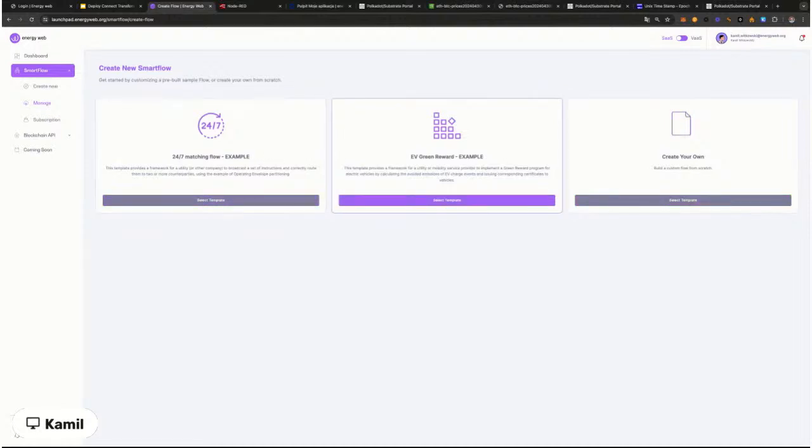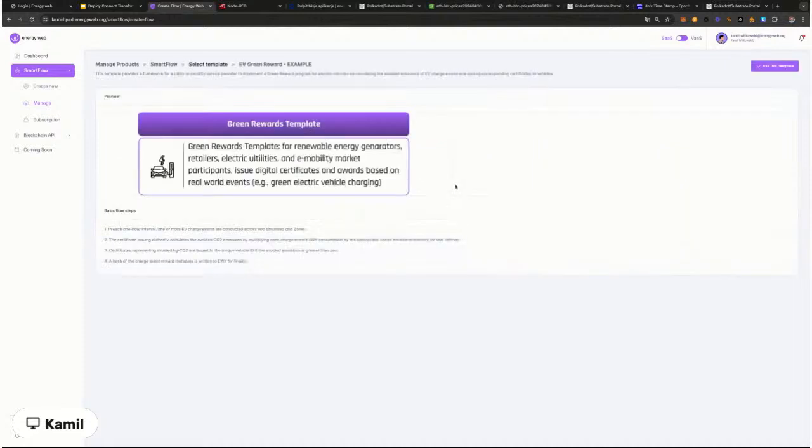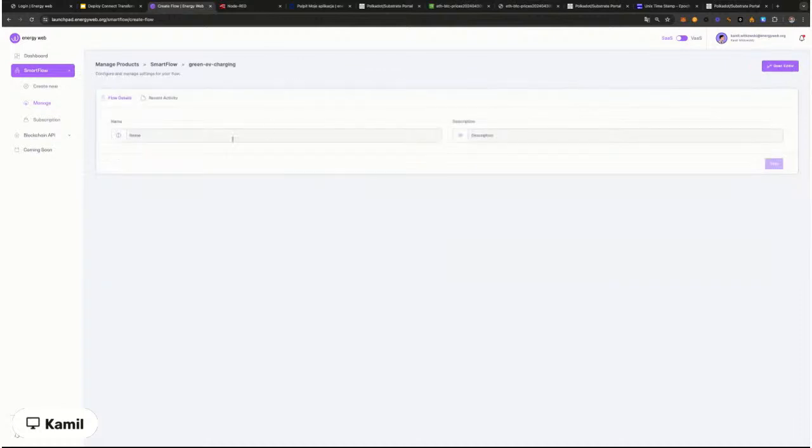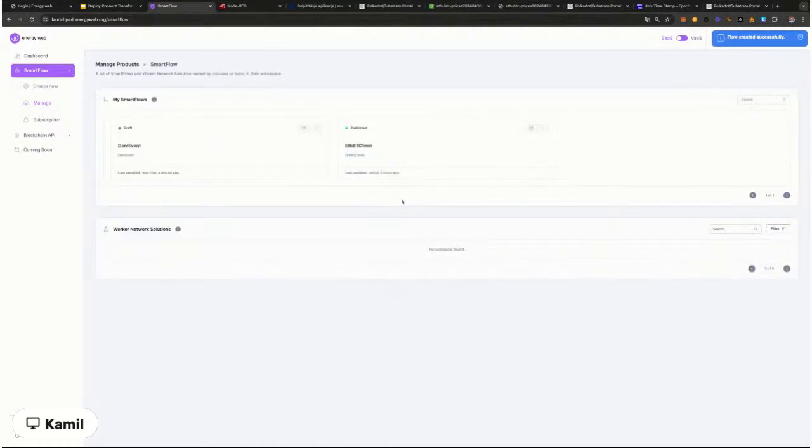templates that are currently shipped by us, Energy Web. But we are also thinking about providing a way to include your own templates for the community, because this will also be possible. That way, this choice will grow. So I will choose the template. With a template, you have a description of what it tackles, what kind of business problem is addressed. Let's use this one. Let's give it a name. This is just for the sake of this. And then you save it.